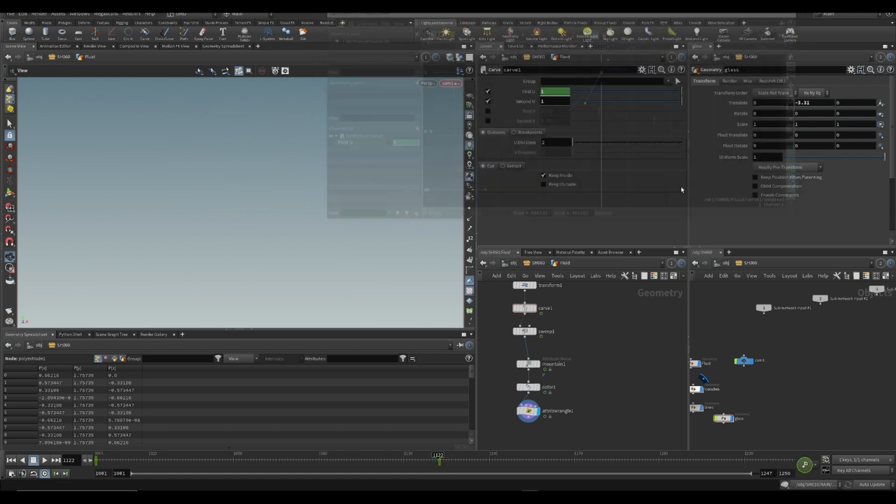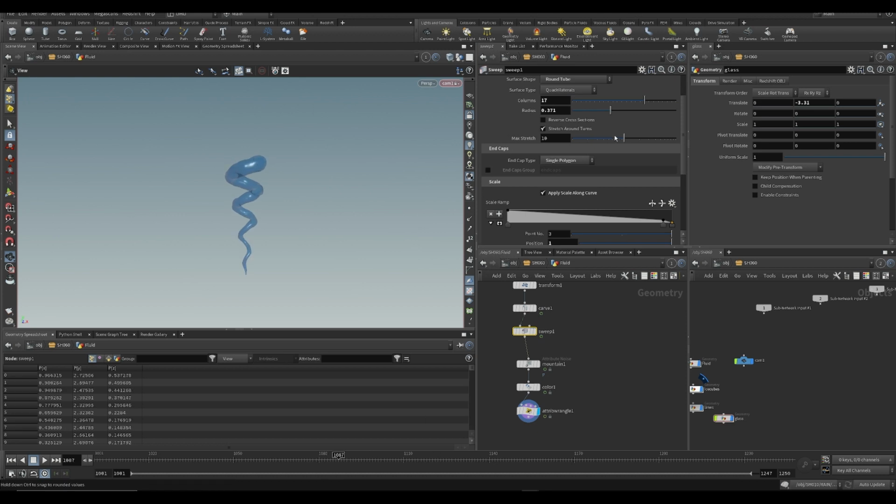It might be cool. And with the sweep, I guess we want to round off this end corner. Maybe in this case we also want to select all of our things with Shift, right click, Bezier, sort of round it off. Got something like that. Can I make it a little bit thicker maybe?